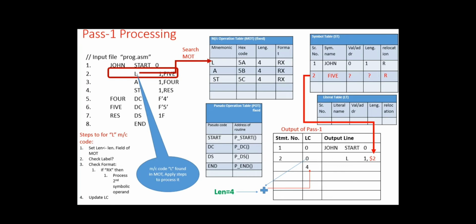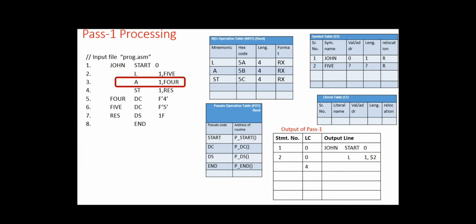Okay. Now repeat the steps. Go back, read the next line. So you are going to repeat all those steps till you reach the end. So for statement number 3, again you will compare add with all the entries of the pseudocode table. Now here I have reduced the step. You know I showed the comparison for L just now. The same is applicable to AST. So if I compare A with start, DC, DS, end, all will not match, and that's why I'll call search mod. In search mod, the first entry will not have a match, but the second entry is matching where add exists.